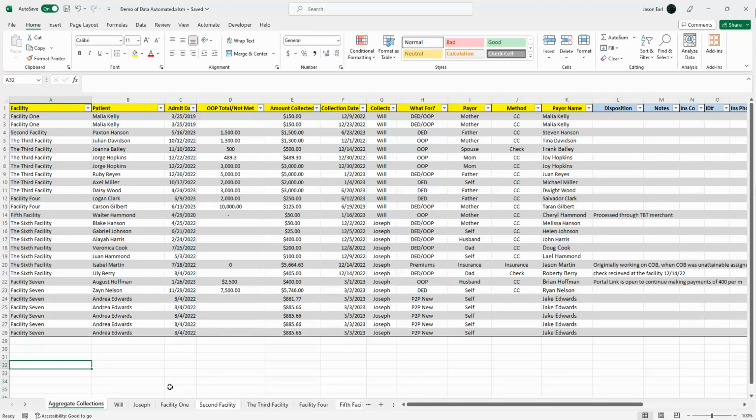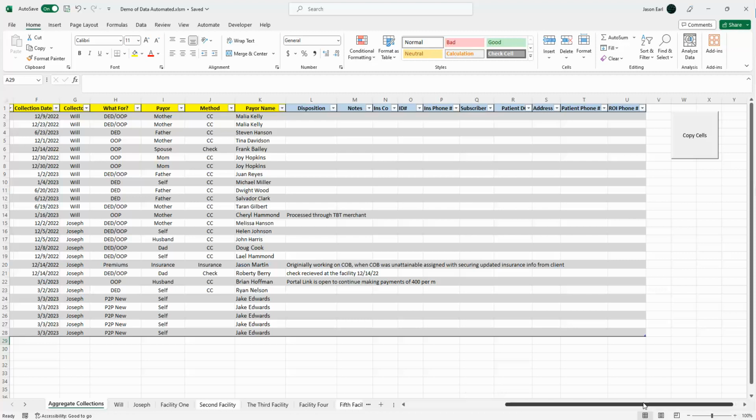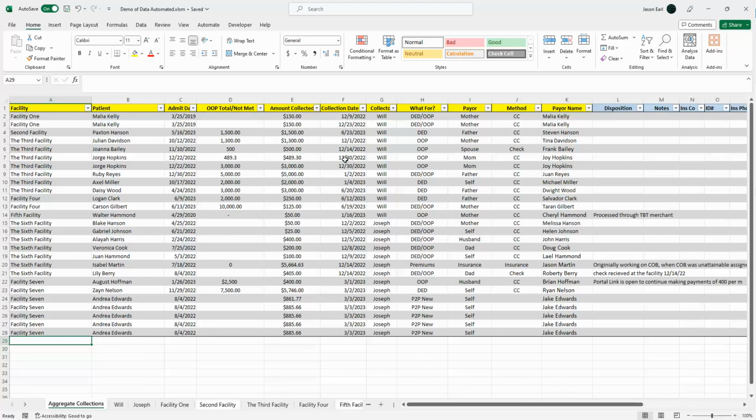So what would happen in day-to-day use is, the collectors would come and put in their entries here on the sheet. And then this request came for the employer wanted some way to delegate all this out and separate it. So what the spreadsheet's going to do, using Visual Basic, I put a little button right here called Copy Cells. And what's going to happen, and you'll see after I click it, is first it starts with the collector.